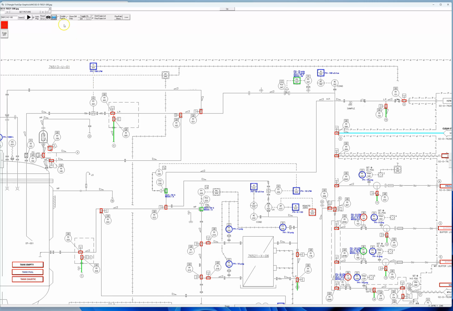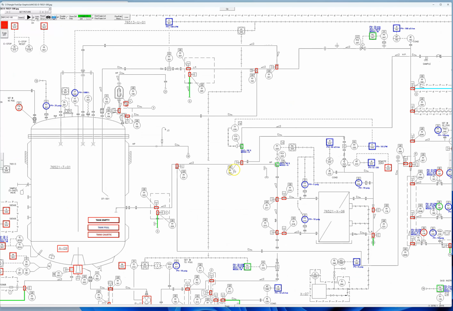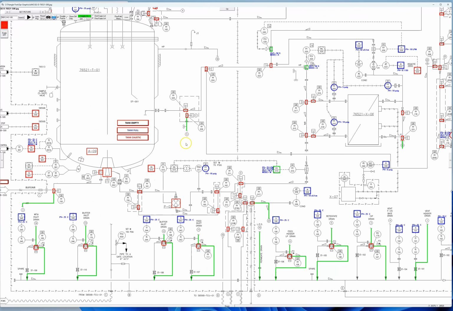So right now, to continue on, as you can see, every time you hover above equipment, it shows up the text. Sometimes you don't want that. And yes, you can change the state, the PV, but it can get pretty cumbersome if you want to quickly generate flow paths. And to do that, one of the things you would do is you disable pop-up. So once you do that, that's fine. And then you will hit toggle valve. So when you toggle valve, it's meant to quickly generate flow path, and I'll show that.